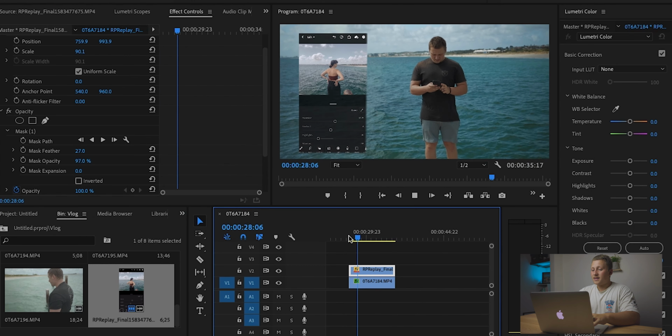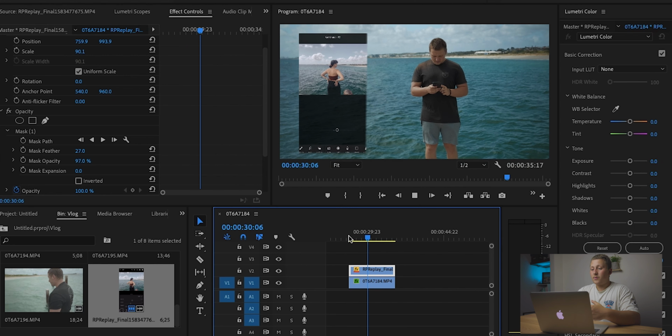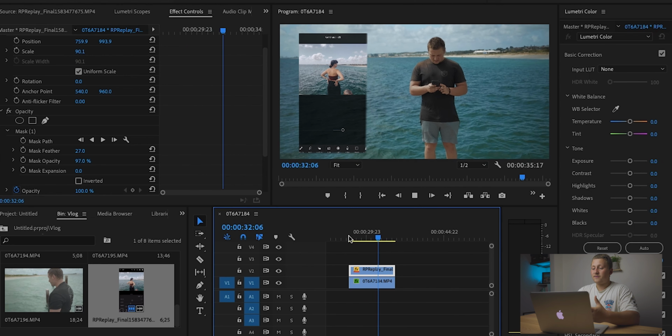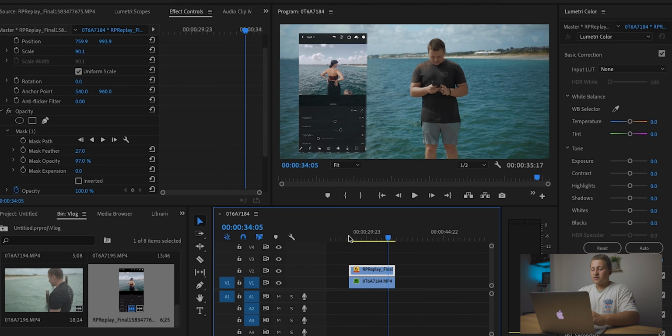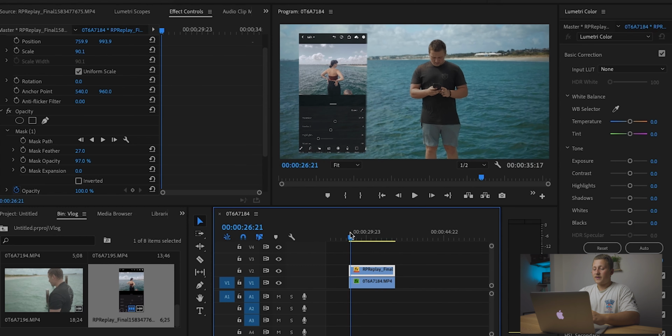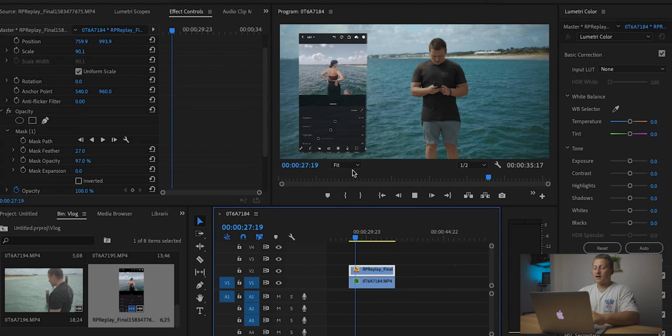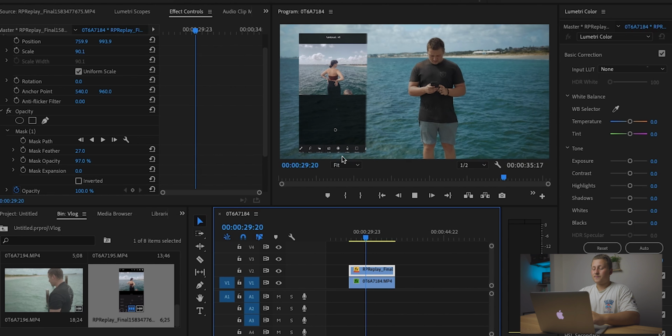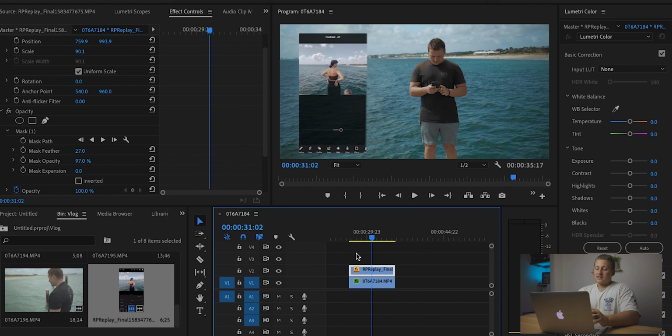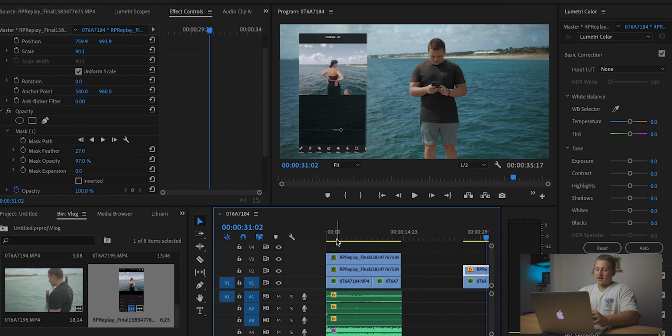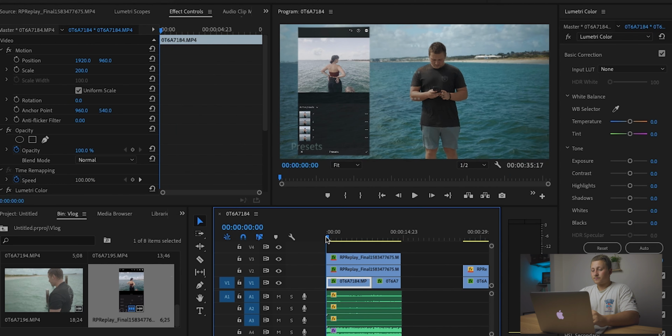That's a great way to just have people be able to see what you're doing on your phone, and it just blends in with your scene well, and it looks a little bit more professional than just slapping a screen recording of your phone on there. Now, as you saw with the beginning clip, I'll just drag it down to what I've originally done.